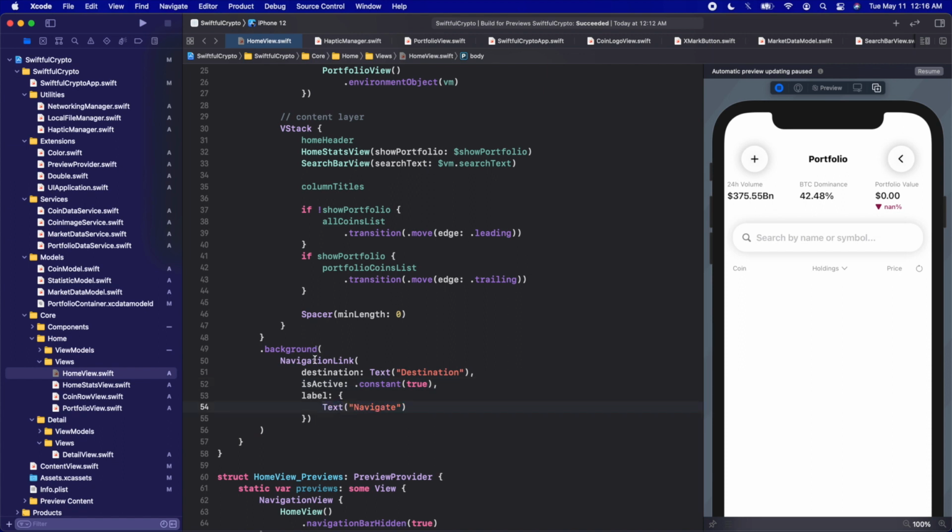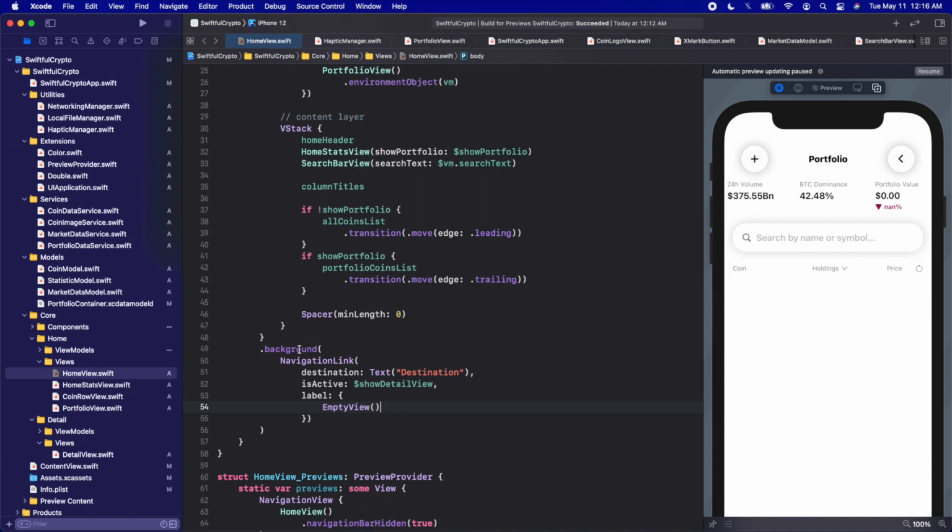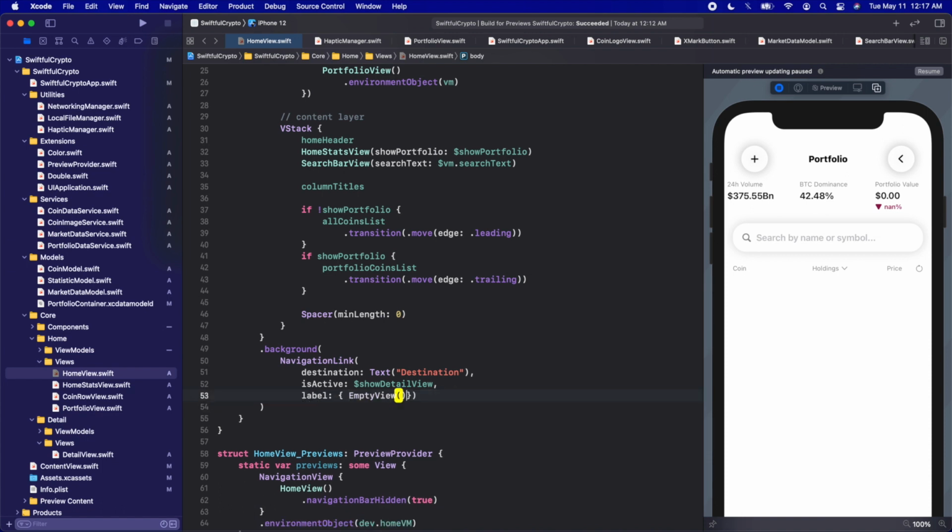So what I'm doing is adding a navigation link on the background of our view. And we're adding it on the background because we don't actually need to be able to click it. Instead of clicking on this navigation link like we just had, we're just going to toggle a Boolean to determine when we want to activate it. And so in here, we're just going to actually bind it to the showDetailView. Okay. The label for this, because we're not clicking it, it doesn't really matter what the label is because we don't need to see it. We don't need to click it. So in here, we're just going to add an EmptyView, which is basically just a clear view. And since it's in the background, we're not going to see it anyway. All right, I'm just going to put this on one line just to clean it up a little bit.